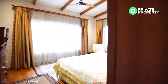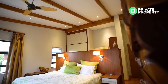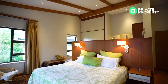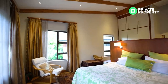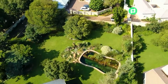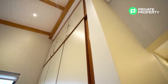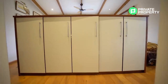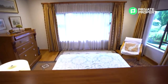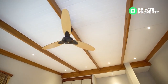Walking into the master suite, immediately you'll notice the cupboards being a divider between your bathroom and your bedroom, which is an incredibly ingenious use of space within the room. Out of the 3 walls, 2 of them have windows, providing you ample view of that incredible garden and the greenery surrounding it. Coming through the other half of the bedroom, you'll find more floor-to-ceiling cupboards, as well as access to that master suite. But before we head into the master suite, I'd like you to look up and take a look at those exposed wooden beams, bringing that country vibe again to the bedrooms.